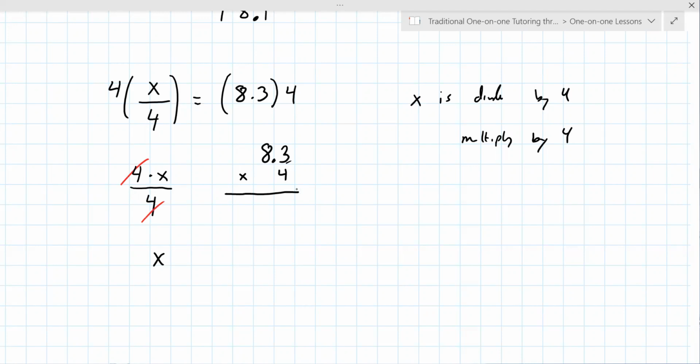Then that would be 32. And then, no, oh sorry. Okay, 33 plus 2 would be 35. Is that your final answer? 3.5? Well, I heard a lot of good things there. It's 4 times 3, what is that? 12. So you put the 2 down here, with the carry of the 1, and then 4 times 8 is 32 plus the 1 is 33. Okay, so 33.2.